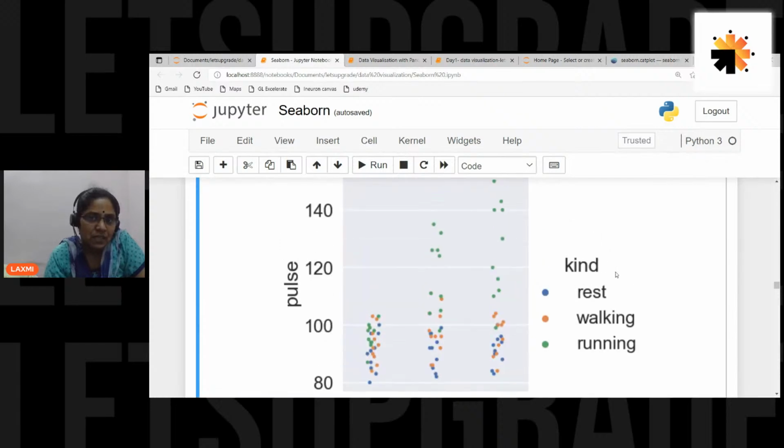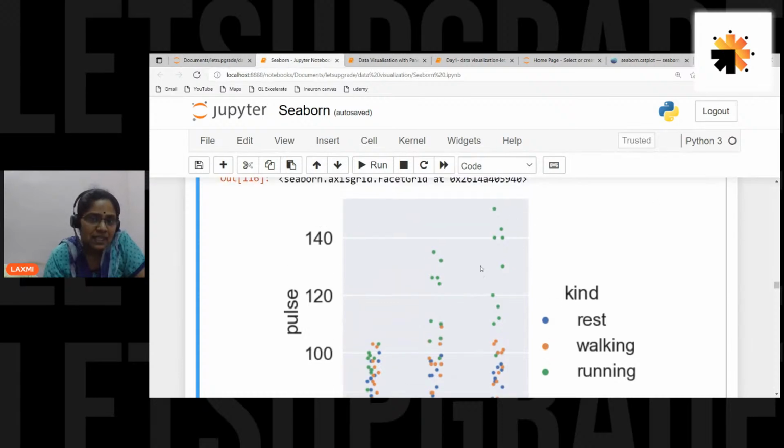But when the person is walking for a minute and for 15 minutes, it's slightly increasing. When a person is running for 30 minutes, you can see how the pulse rate is increasing. Running for 15 minutes, slowly the pulse rate increases. These are the kinds of analysis that you can do.